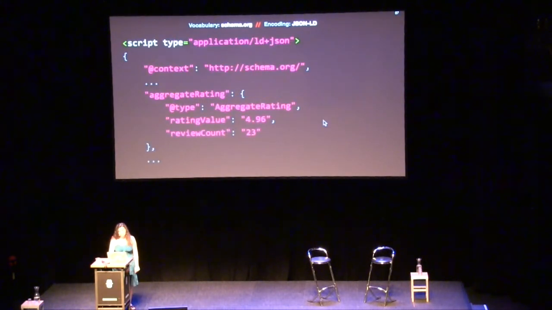This is how it looks with JSON-LD. Because aggregate rating was actually a part of the review, that's why I have the ellipsis here. This is actually bigger. And this is what Google prefers for some reason. If you look at their documentation for these structured snippets, rich snippets, something like that, they suggest this before anything else.